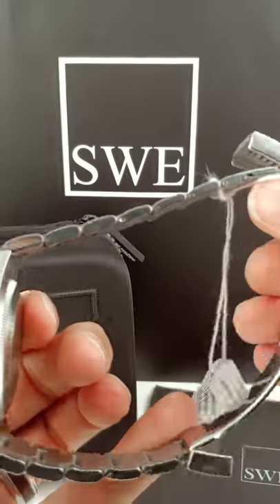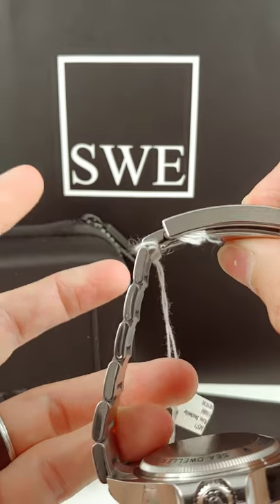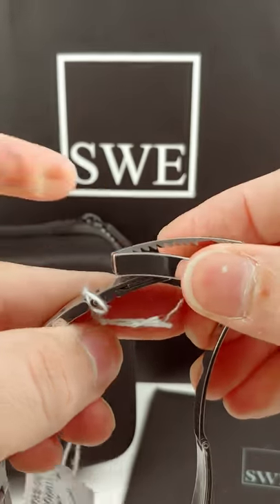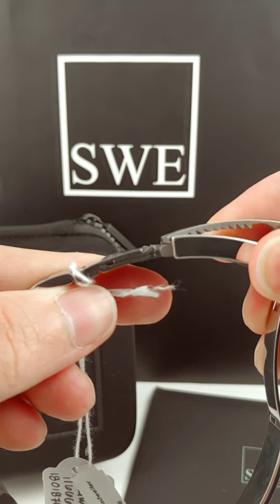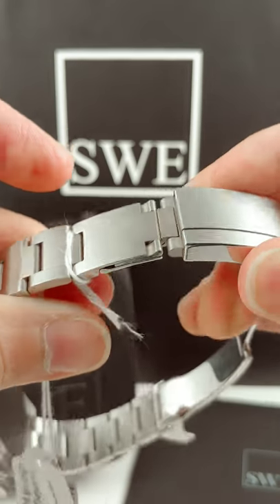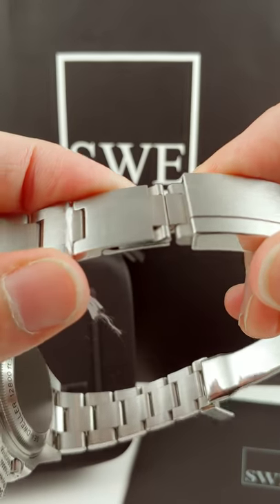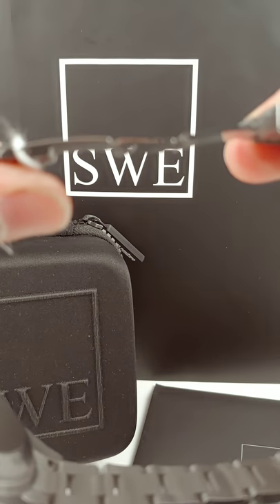One of the coolest things I like about it is the feature of the clasp. You have your typical folding clasp, and on top of that you also have an adjustment in case you need a little bit of exercise — you don't have to take it into a store to get it resized. You can simply pull it out a little bit and lock that back down; it's the perfect size for you. If you do want to take this watch to the bottom of a shipwreck, you can just extend the clasp like so and it fits over a wetsuit.